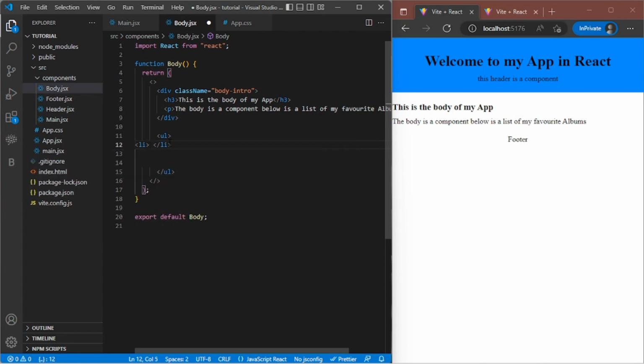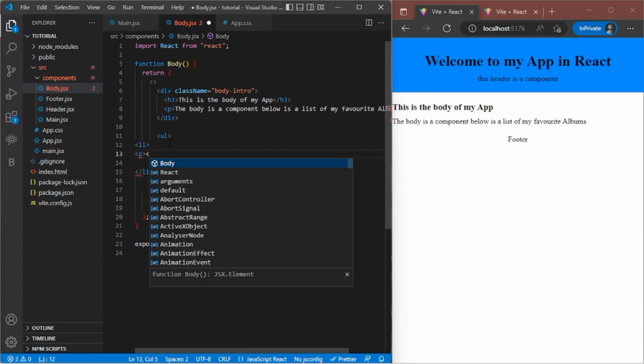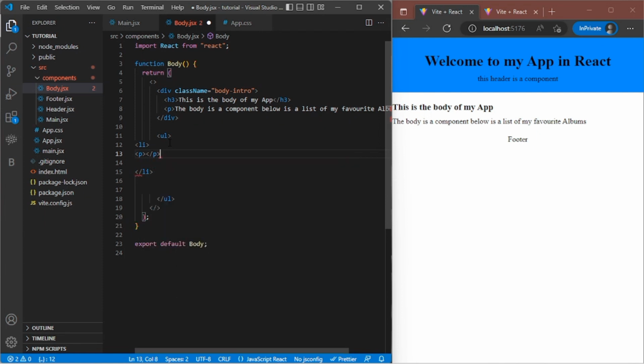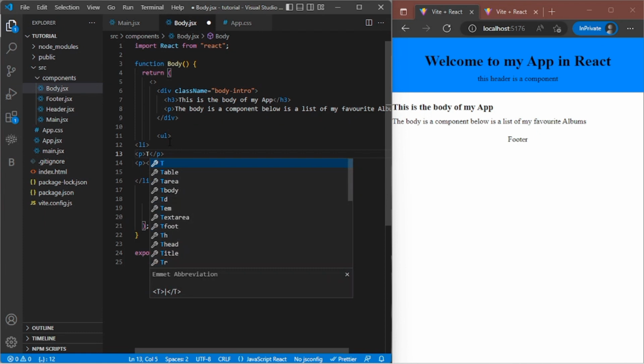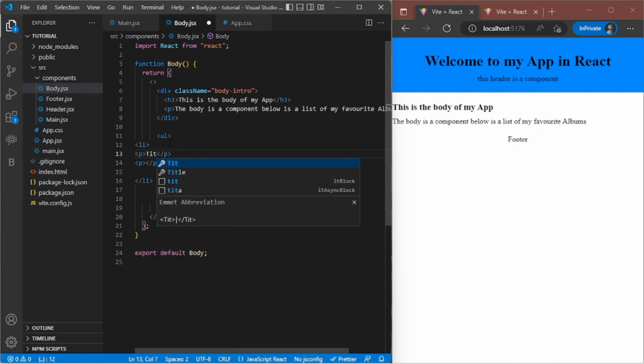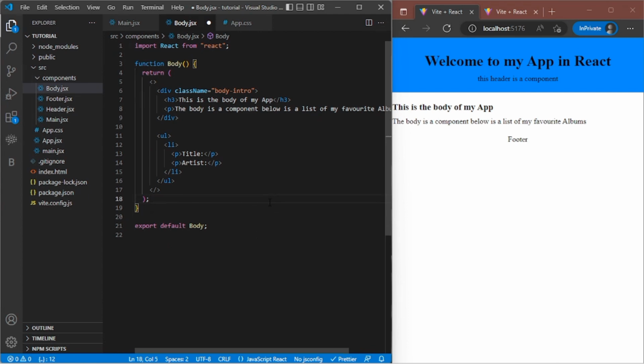A list item which has 2 p tags, right? 2 paragraphs, and then the first paragraph has a title, and then the second one has, what we call this, artist, right? So we have these 2 paragraphs, a title and an artist.